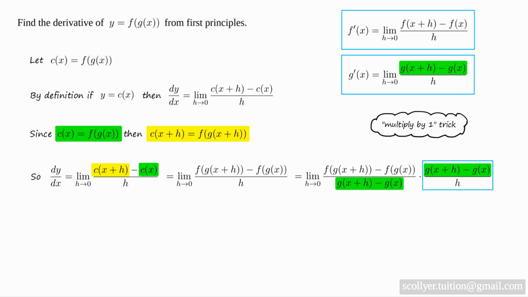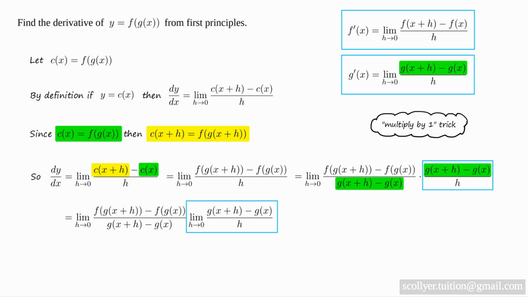Now we note that we have the limit of a product of two terms, and we turn the limit of the product into the product of limits, where we can now note that the expression in the blue box is in fact g dashed of x. And so we obtain the limit as h tends to 0 of some complex expression all times g dashed of x. Now recall that our goal is to produce the product of f dashed of x and g dashed of x, or at least something like that, and we have g dashed of x.